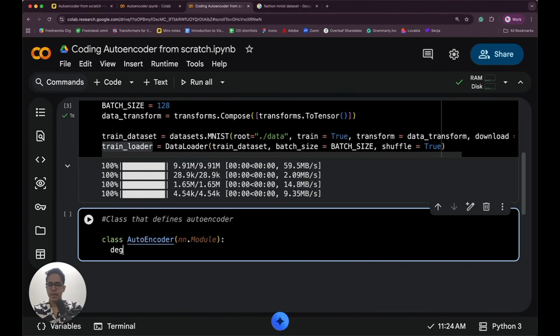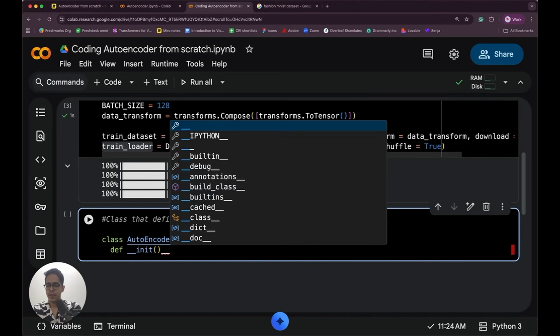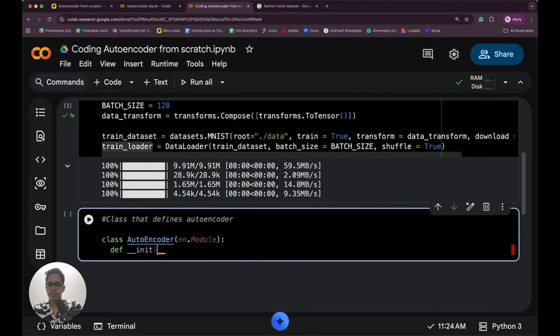Then we say def __init__. This is the init constructor for initializing the current object. Into the init constructor, we may have to pass a few arguments, but self is the only argument that we need to pass by default. The rest of the arguments we'll figure out if we need to pass or not.